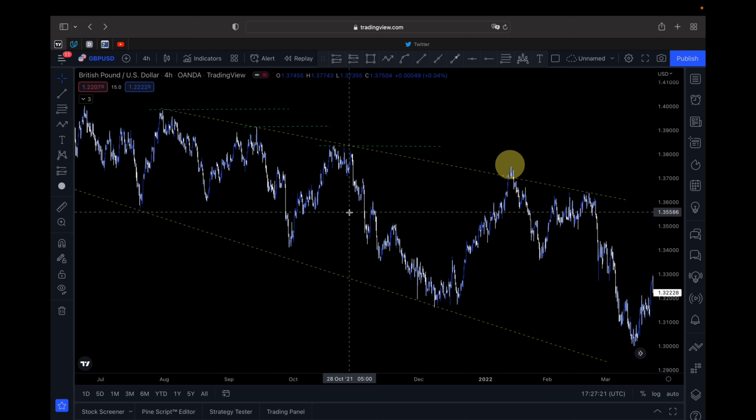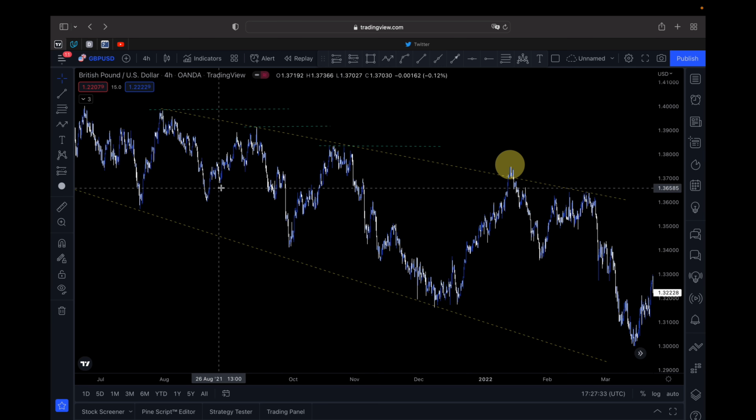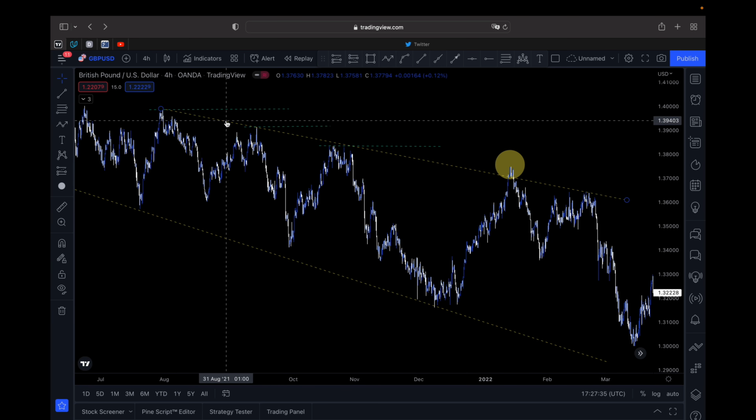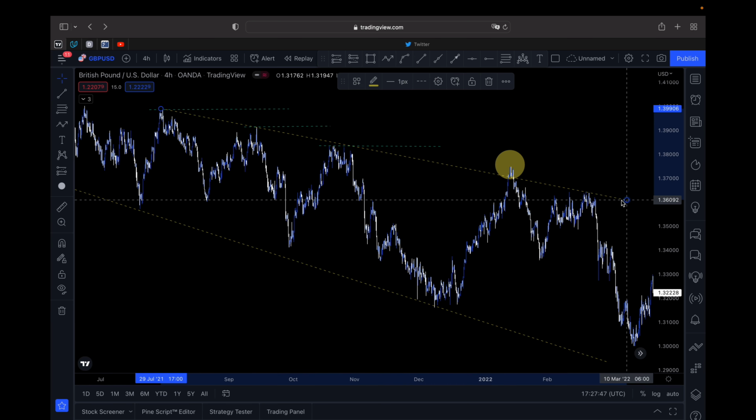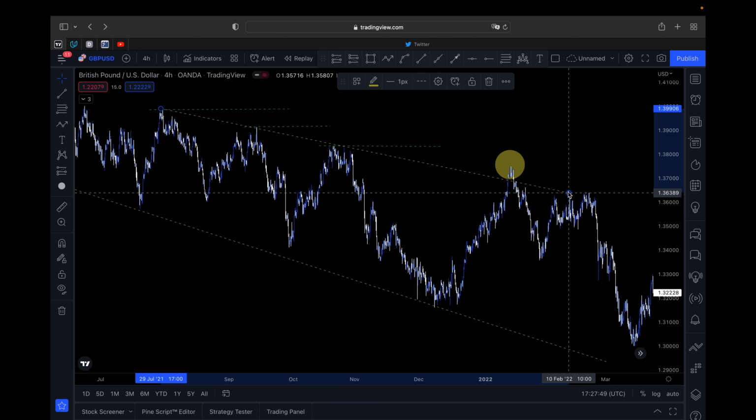Now, when you want to trade with a trendline, you have to wait for multiple touches, at least 2 touches. 1 touch does not confirm a trendline. So say I wanted to trade this, I remember this particular place in price, and I traded it last year and made quite a couple of thousands of dollars from it, but I can't really remember this particular price, which is why I chose the GBP/USD pair to make this analysis.